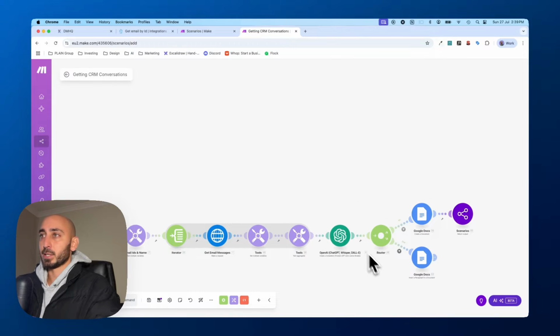And we're giving ChatGPT some prompts to guide it on how we want to format it. And then we're passing it through to Google Docs, and we can export that as a PDF.